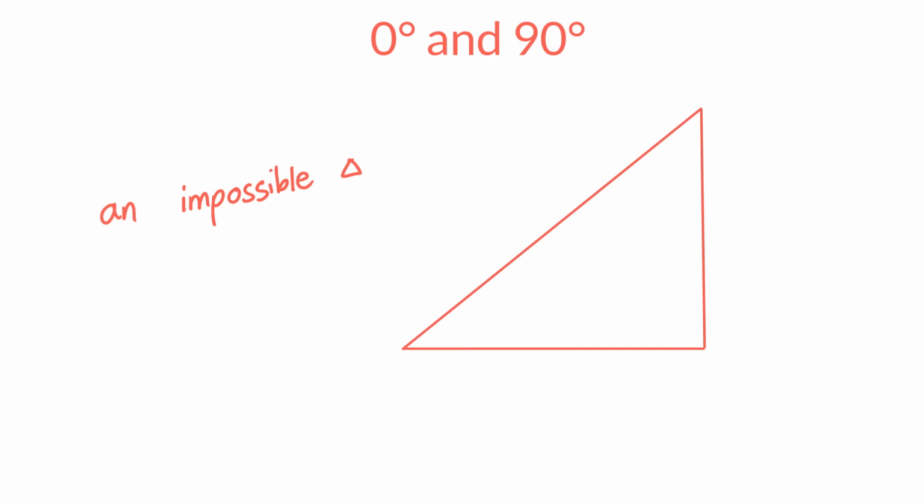But another way to work with 0 and 90 is by remembering an impossible triangle, and I'll explain why it's impossible now. So one of the angles will be 0. Now, like before, I'm going to make my hypotenuse 1. Now surely if my angle is 0, the opposite side must be 0. So I'm left with 90 degrees, and if that's 90, this would be 1. And then you can use this triangle to work out the ratios for 0 and 90. It works exactly the same as the previous sketch.